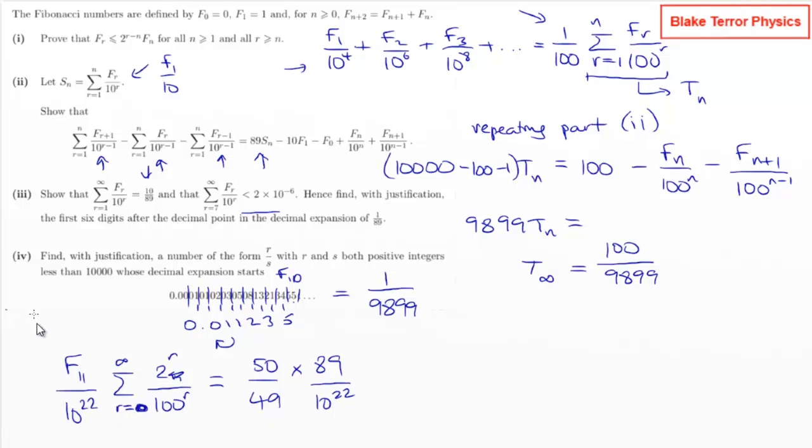Right, yeah, because before we just had F7 over 10 to the 7, because we got those numbers being the same, and we went for 7 because we had already written that out. We had done the first 7 in the sequence, so going up to F6. F7 was our 13. That was where we cut off because we were then starting to get the problems. And now we've got double the power on the 10 because we're going up in hundreds rather than going up in tens. So yes, that's our equivalent on this one.